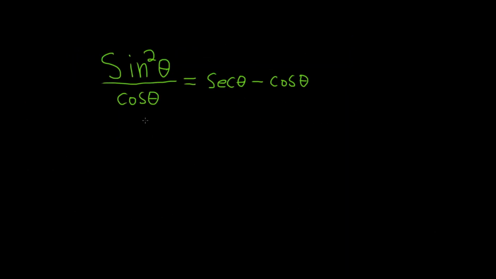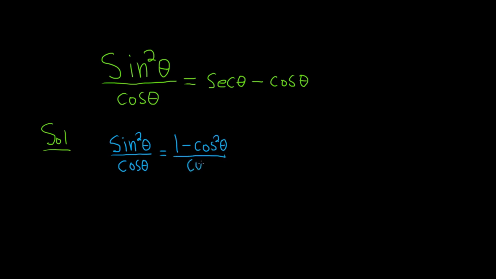For this problem, we have to verify this trigonometric identity. Let's go ahead and work through it. When you're verifying trig identities, you usually pick one side and you show it's equal to the other side. Let's start by writing down the left-hand side: sine squared of theta, all being divided by cosine of theta. The reason I picked this side is because sine squared is equal to 1 minus cosine squared theta, and that will give us the minus sign that we need to produce on the right-hand side. And on the bottom, we still have cosine theta.